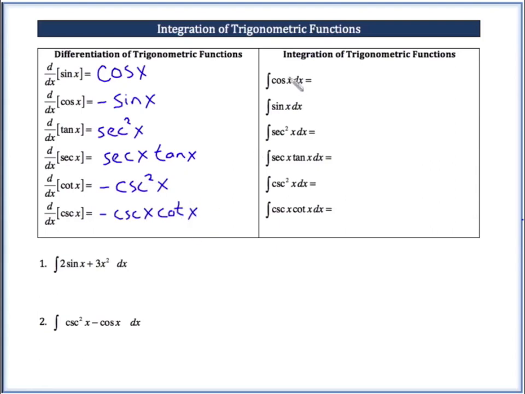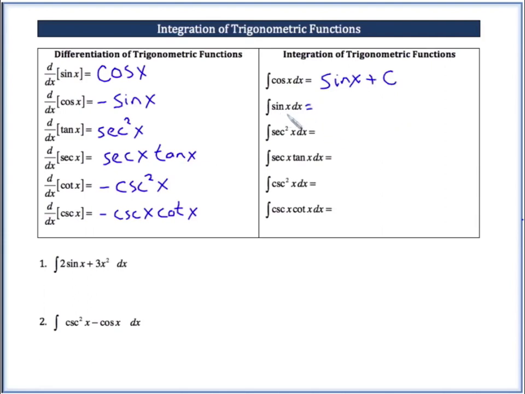So when we write an integration of trigonometric functions, we actually use slightly different rules. Here, the integral of cosine of x. We have to think: cosine of x is the derivative. What was the original function? Cosine of x is the derivative of sine of x, which we can see here going backwards. And of course, we need our plus c for our general solution.